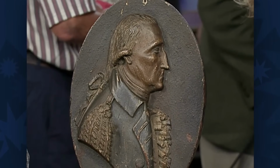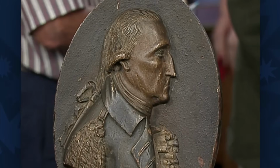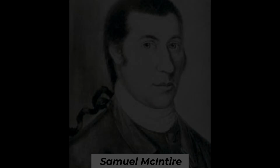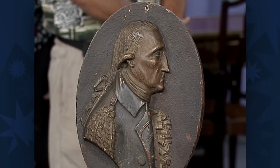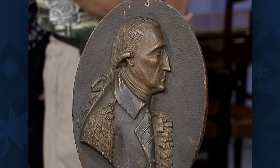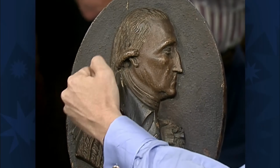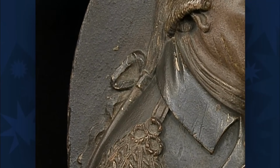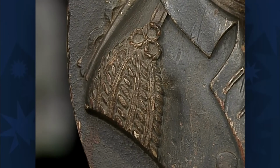This exquisite piece is attributed to Samuel McIntyre, the famed Federal period architect and craftsman of Salem, Massachusetts. McIntyre's work, celebrated for its refined neoclassical detail, graced the grandest homes of early America, and this medallion bears his signature flourishes. Elements like the tied ribbon and carved shoulders mirror his documented designs, seen on fireplace bellows and carved furniture alike. One of the things that I love about this are the carved elements that relate to furniture. This tied ribbon you will see on McIntyre's fireplace bellows, the same carved ribbons identical to that which are documented to McIntyre. This carving here on the shoulder, you'll see that on the sheaves of wheat of furniture, the identical sort of serrated carving.